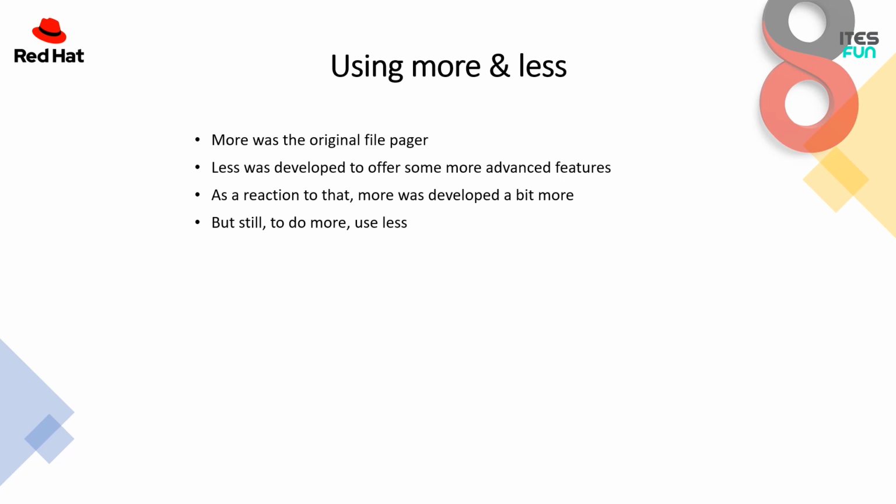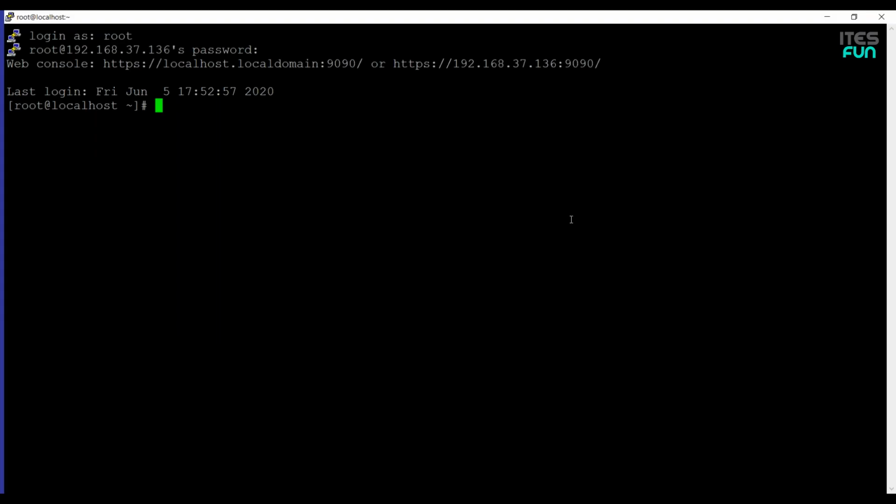As a reaction to that, the more command was developed a little bit further, but still, to do more we should use less. In particular, less allows you to browse forward and backward in a file, and for some reason, more still cannot do that. And that is why I like using more instead of less. Let me show you how these commands work under a practical overview session.